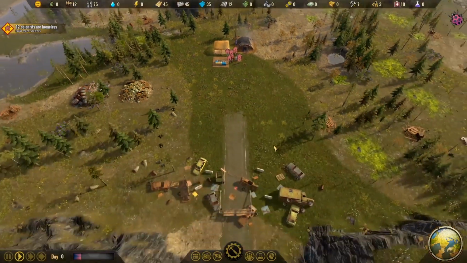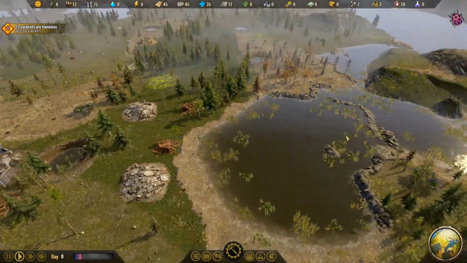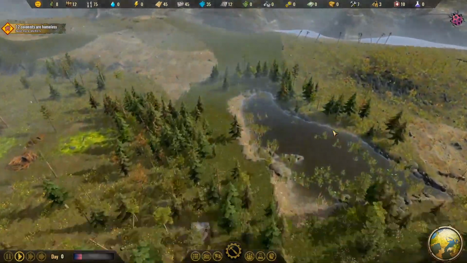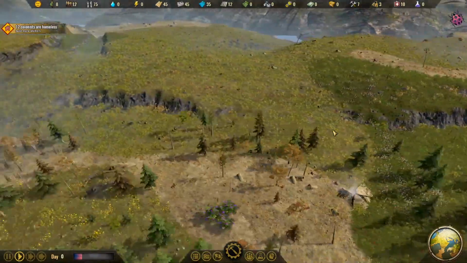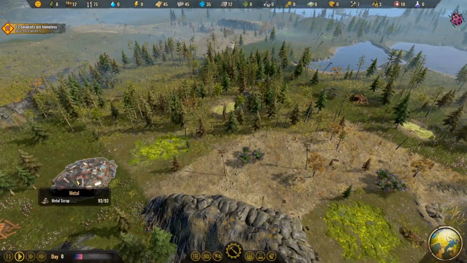This map does seem to be quite different to the last one. If you'll have a bit of a look around. We have plentiful water over there. So get quite a large map. Mountains in the distance. Plenty of stuff, various piles of resources.